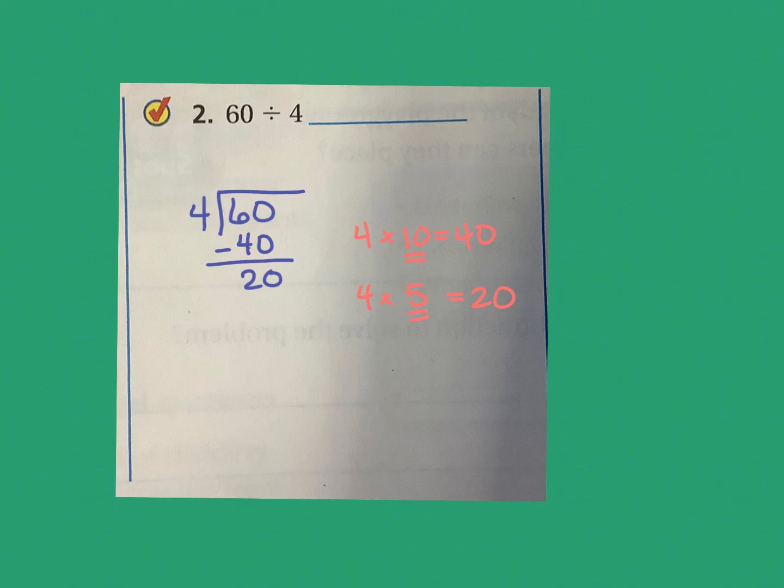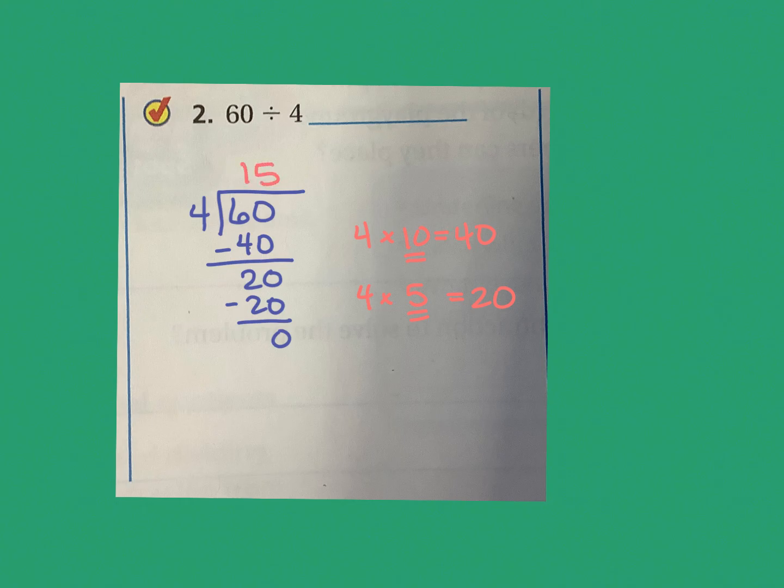So I reached 20 here. So I will take that 20 out that's still there. And I have nothing left. Yay, that was my hope, that there would be nothing left. I did 10 fours and then 5 fours for a total of how many fours? Yeah, 15. I'm just going to go ahead and write that number up here.